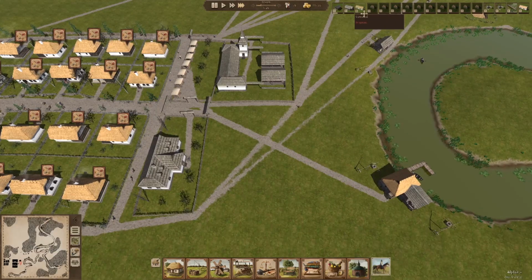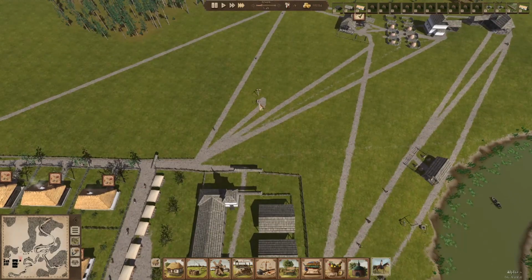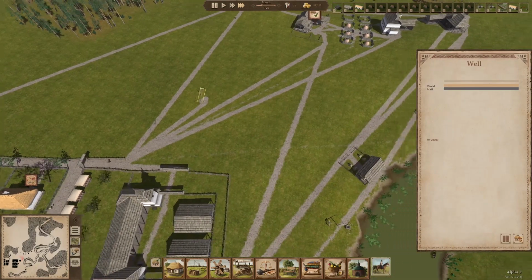And I'm going to move them to the head of the line. One of them anyways, the first one. And let's go ahead and get rid of this. We don't need it anymore. We're going to go ahead and build some more.